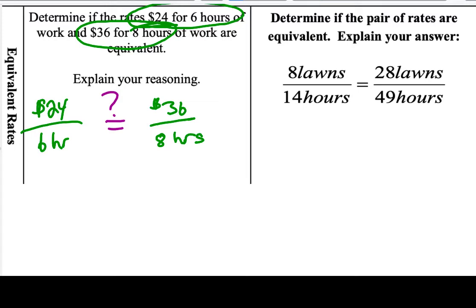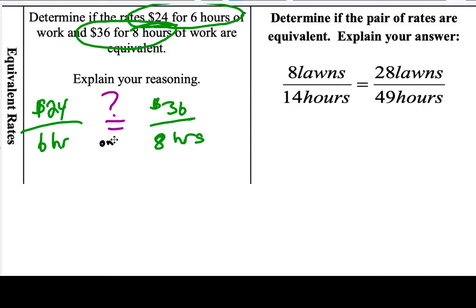Well, the best way to find out is to see how they compare with each other. So one strategy is, can I simply multiply or divide to get from one to the other? Can I multiply something times 6 to get to 8? And while it is possible, it'd have to be a decimal, which gets kind of ugly. So that method's probably not going to be our best option. So here's our backup plan. And here's the nice part about our backup plan. It always works, okay? The first method works sometimes. The second method works all the time.